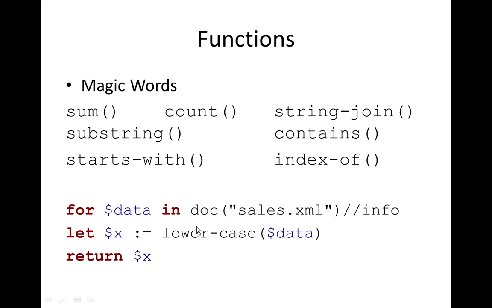But here's an example where you can use one of these commands. We already saw it once where, again, we go and grab the sales.xml file, but we want all the info nodes, put those in data, and then we're going to put data inside of X, and so we're going to basically switch from one variable to another.